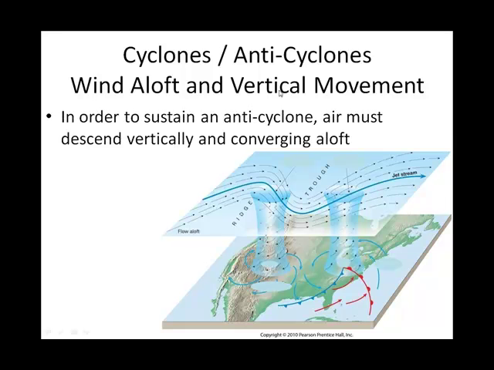Okay. So we talked earlier that if we have a central high pressure down here, where's my little marker? A central high pressure right there, okay? In order for that to be sustained, we need to have air descending from aloft. And in order for air to descend, at upper elevations in the troposphere we need to have some sort of convergence. This is, again, something that we talked about before.